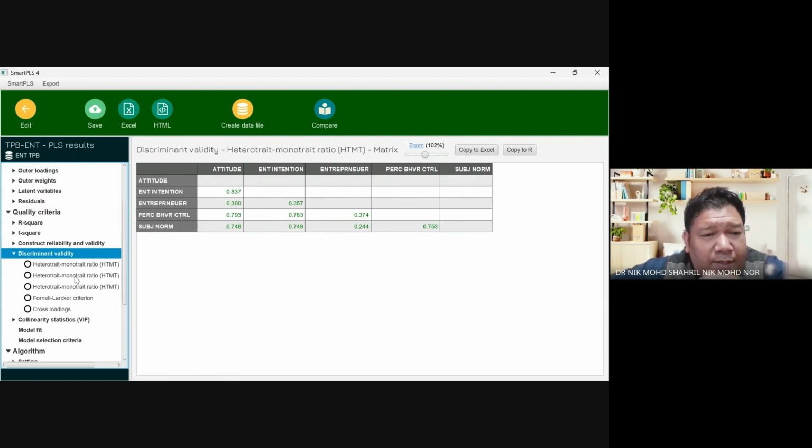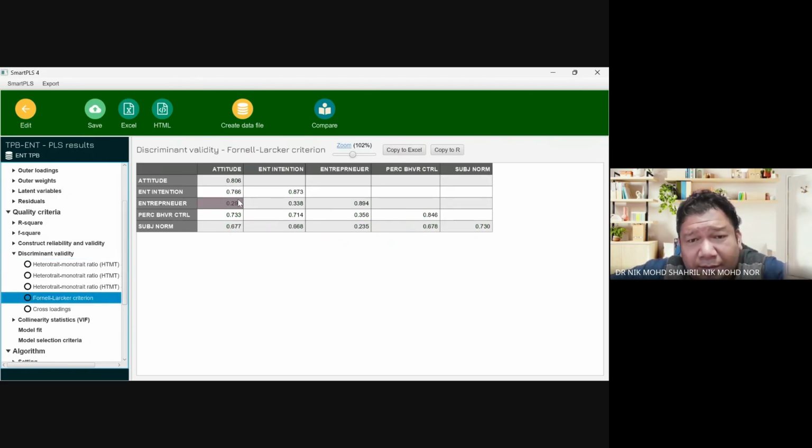We have also another two discriminant validity tests. The first one is HTMT. The second one is the Fornell-Larcker criterion. How to read the Fornell-Larcker criterion?